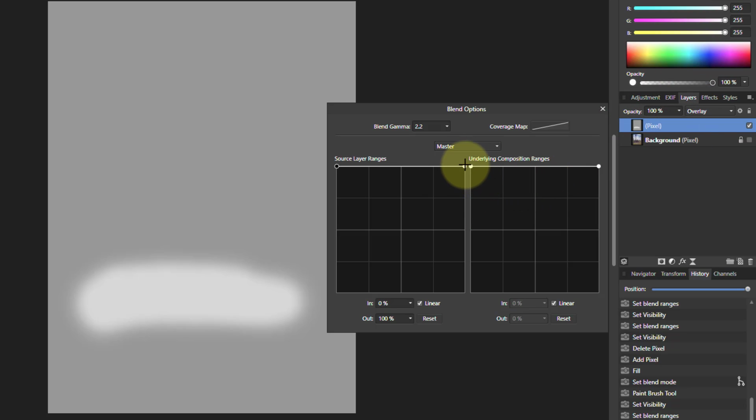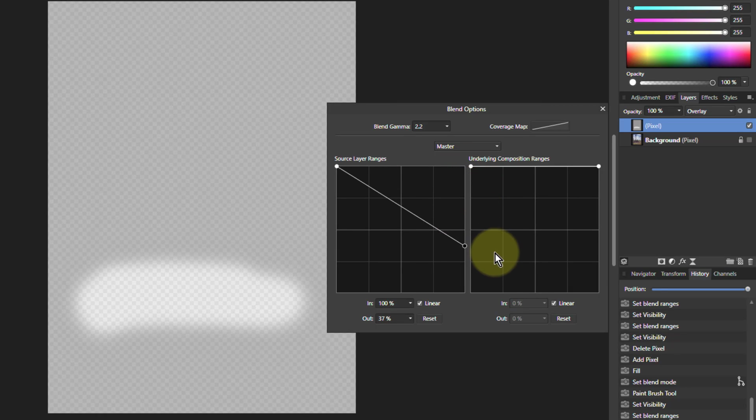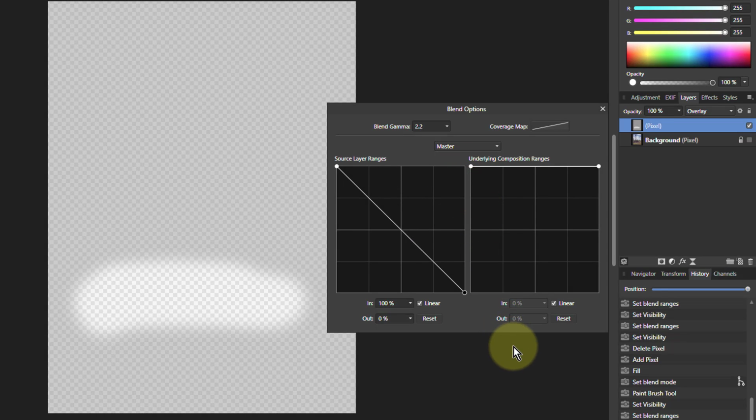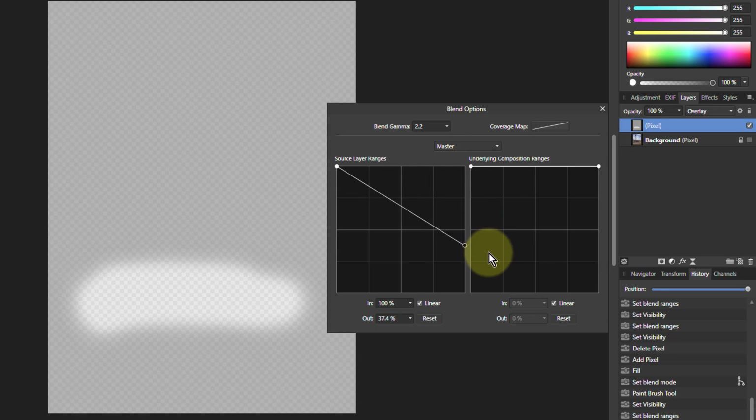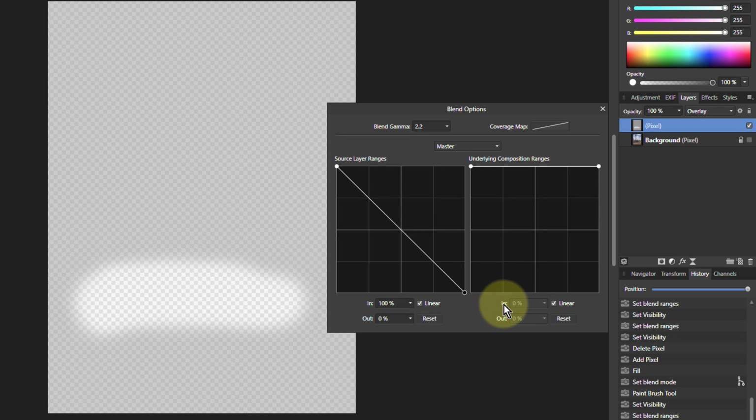So if I pull the right hand down here, it's all going very transparent, because the blend ranges graphs go from darks to lights, black to white, same as in curves, but the vertical one here is from opaque to transparent. So when I pull this down here, I'm taking anything that's light and making it more and more transparent, while something really dark, which there isn't much of there, stays that way.